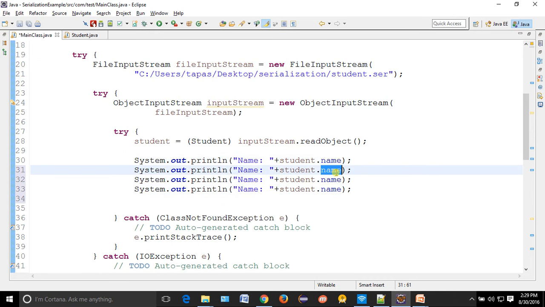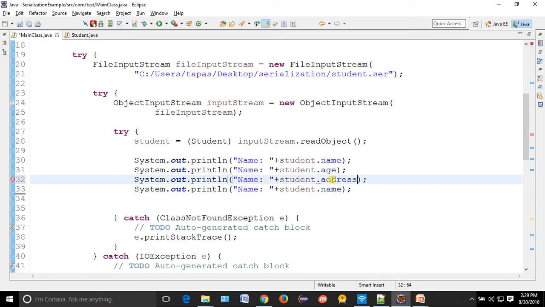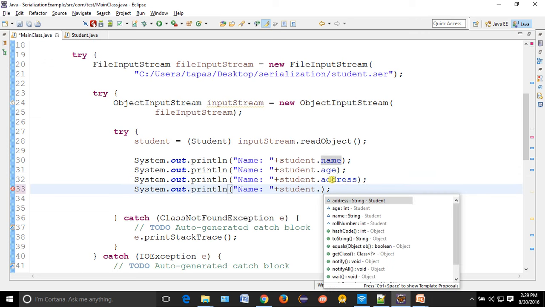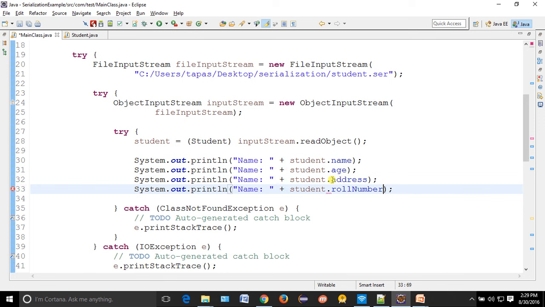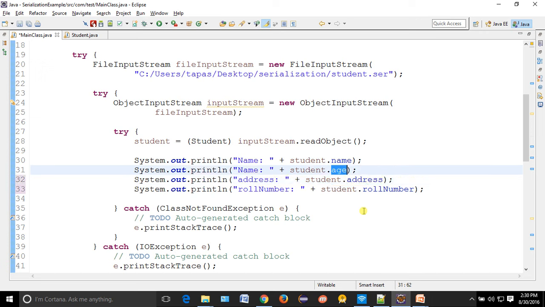So suppose I want to get my age, and then address. To understand, we will just change the label.